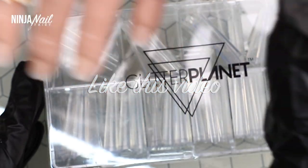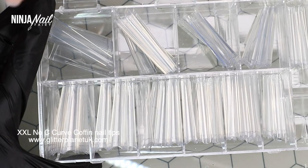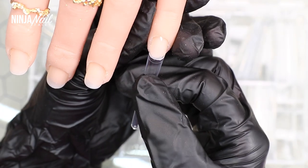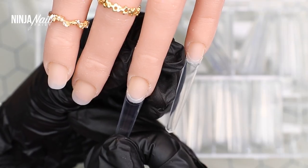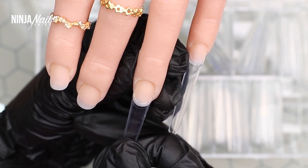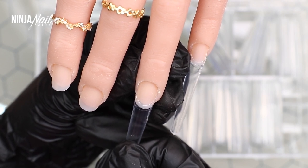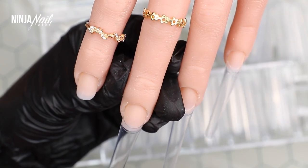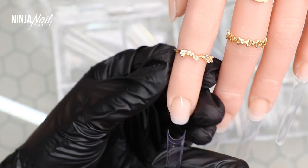Putting them in backwards gives a nice finish to the free edge and I don't have to file off the little knobbly bit. Next I'm coming in with the XXL no C-curve coffin nail tips and applying those with the instant nail glue — just a small amount of glue to the well area. Of course, since it's a practice hand I'm skipping nail prep, but on real nails you would use the nail envy tools, prep and scrub, and primer.